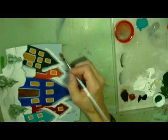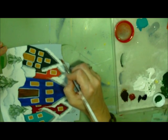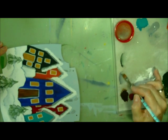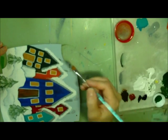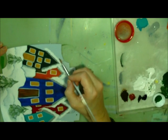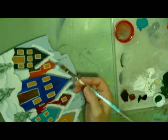I also want to do in here where the chimney is. And if I want it a little darker, like I do, you can add a little bit more Payne's Gray to that mix. Because this brush actually comes to a point, you can even use it like a round brush.